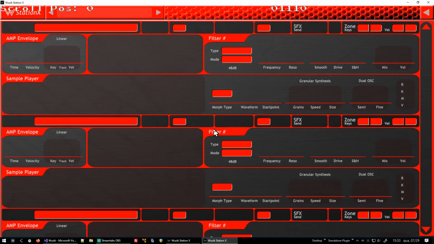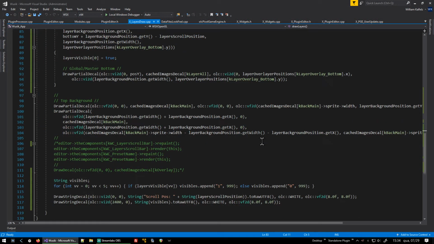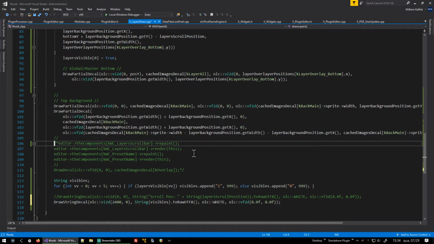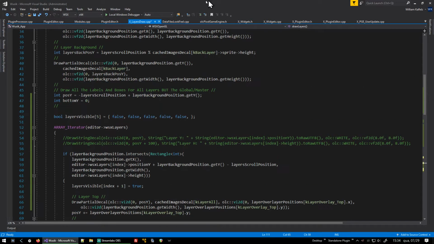But there's another thing I want to check because this is drawing all correctly. Let me put my overlays back, and not the visibles. Well, I can leave that for now just to double check, because this should be working correctly.